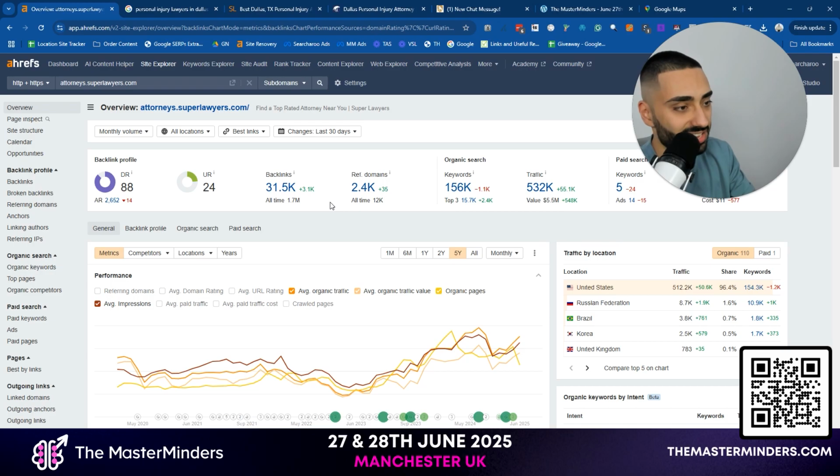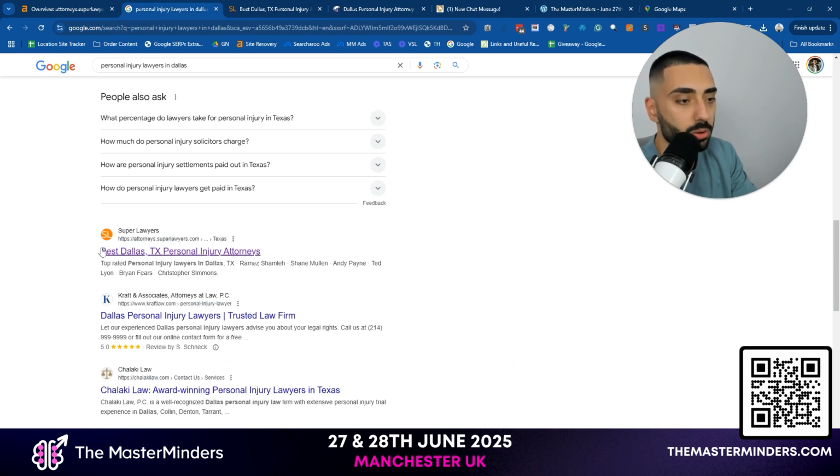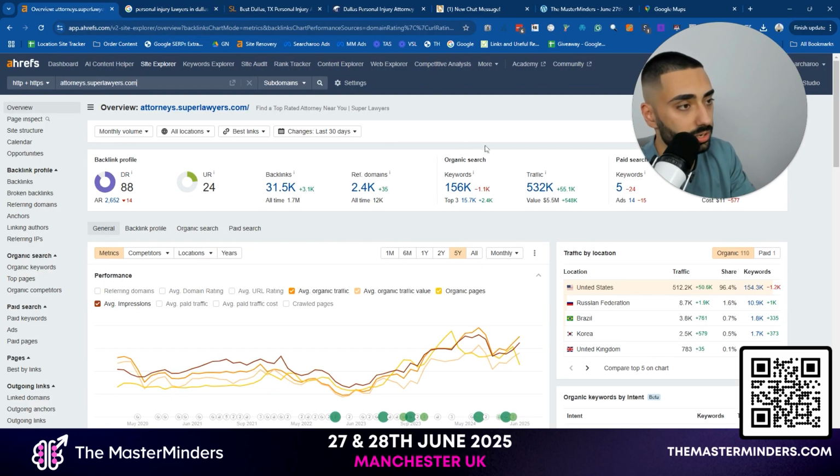So as you can see here, these guys have 40,000 backlinks. If you're just starting out, even if it was £1 per backlink, which it's not, you would still need to spend £30,000 or $30,000 on links. So just ignore the directories, right?